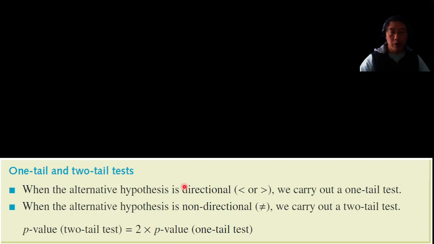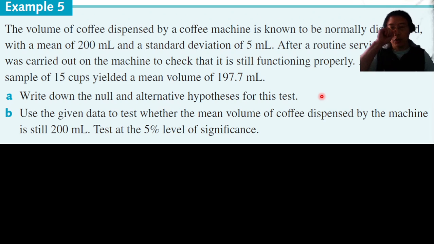So here's the summary, that's from your textbook. Okay, example. Pause the video to come up with your two hypotheses. The second part is to determine your p-value and see which area you are in, whether you have strong evidence towards H0 or away from it. Okay. All right, let's move on.